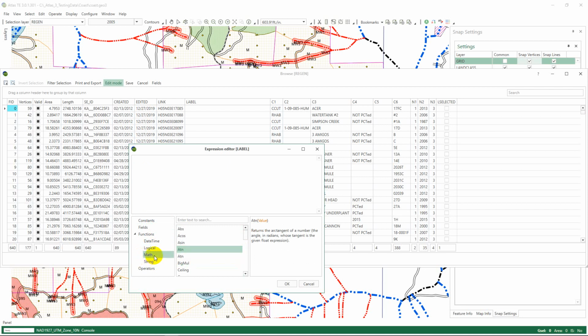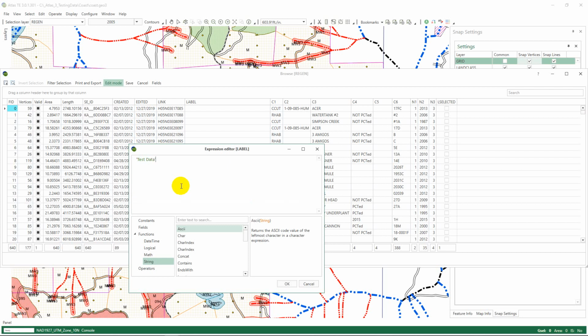Of course, certain functions only apply to certain field types, so if you're working with string data, you need to work with string functions, and math, of course, is going to be with double or integer data types. So first I'll just do something simple. We want label to be filled with test data. A single quote is all you need to input a string, so we'll just start with the single quote.